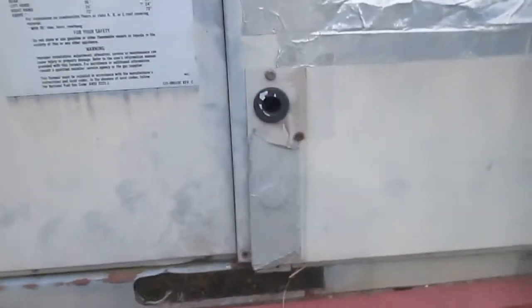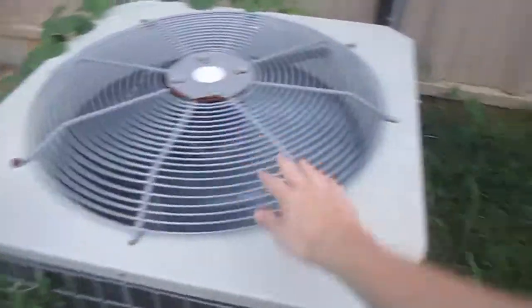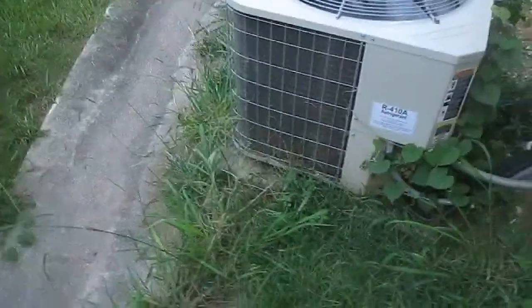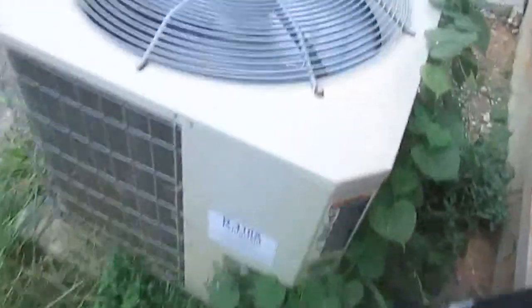That's now running. And as you can see, they bolted this back up. And so is the Payne teardrop straight cool unit. Wait, not teardrop. So he's saying Payne teardrop because most of the Paynes I've videoed recently have been teardrops, but the Payne 2009 Payne straight cool unit. I'm gonna read the model number on the York first.